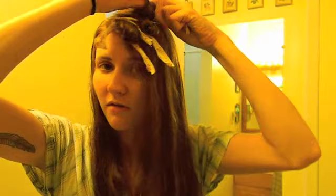And that works. That's what I like about these rags so much, is that there's so many different ways, different hairstyles. I mean, I know there's better things out there to get a better curl, but this is all I got. And I don't know anything about hair, so. Alright, so I'm just gonna fast forward the rest of these.